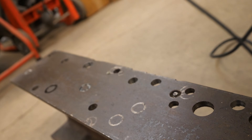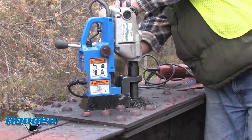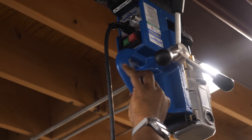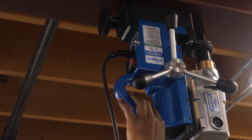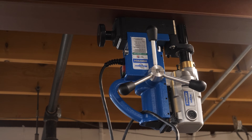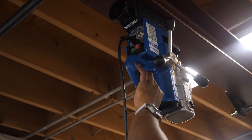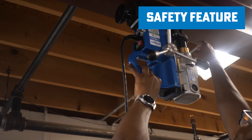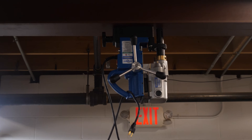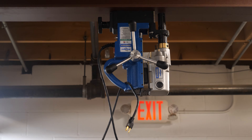What was the purpose for inventing something like that? This is for folks out in the field using power for both the magnet and the motor — if somebody kicks the power cord out or your generator runs out of fuel, a standard drill is going to fall. With a permanent magnet, you're not going to have power to your motor, but this will still stay attached to the steel. It's an added safety feature, especially on jobs where electricity might be temporary — if you're out on a bridge site, cutting holes at a shipyard, this will stay put.